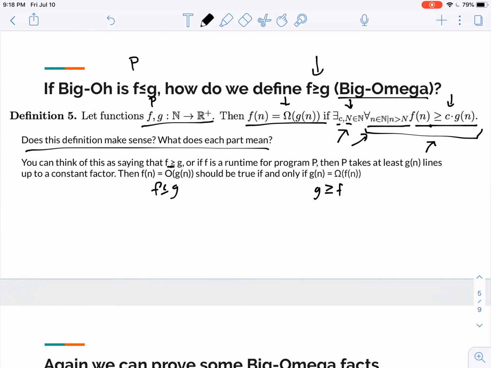So now what we want to do is make sure that these definitions are consistent. This is the other thing: after you make sure you understand all the definitions, just like how we understood injectivity and surjectivity, those represent different ways to define set size comparison. So you should make sure the ways those correspond to your intuitions about set sizes are consistent with each other. In other words, f is big O of g means f is smaller than or equal to g, and g is big omega of f means g is greater than or equal to f, and those should be the same thing. So we would expect these to be true if and only if the other is true. In other words, we'd expect them to be equivalent.